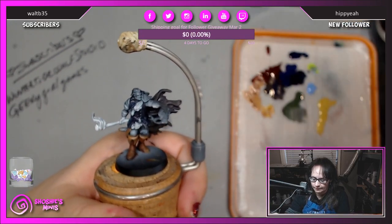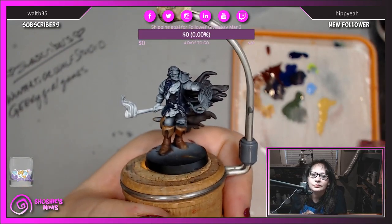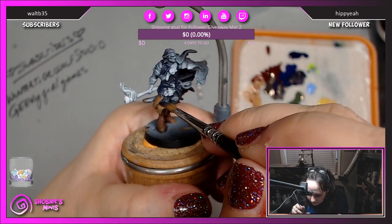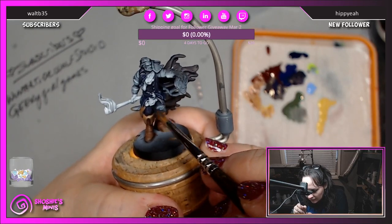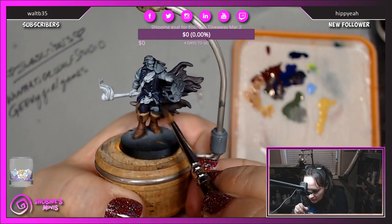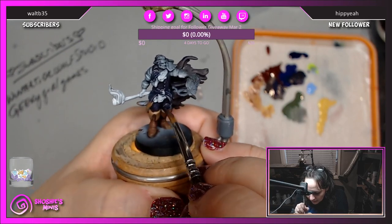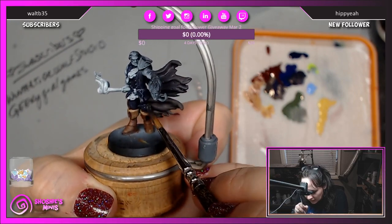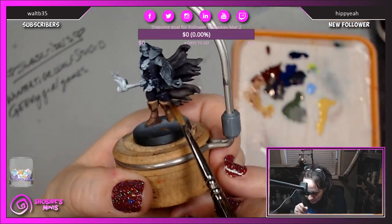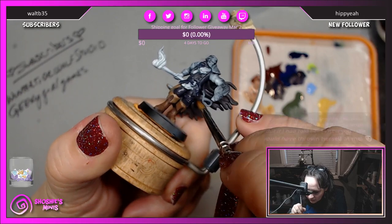All right, what color pants? Let's give him the same color, dark pants. Hopefully it'll read as kind of almost black. Paint that whole belt buckle and everything on his leg. And then we'll come back after the fact and fix stuff. And then I'm going to use some of this color in the shadows down here. Little bit.